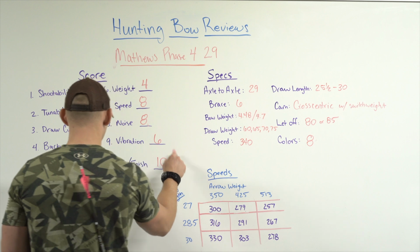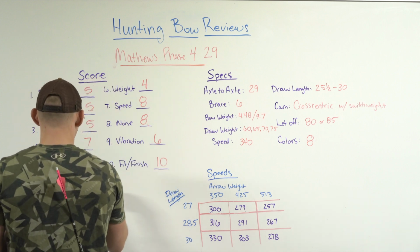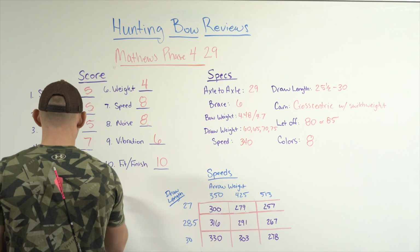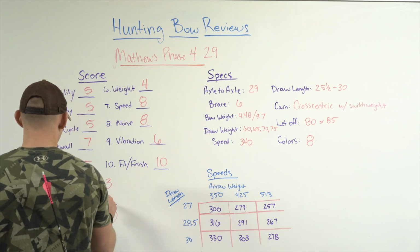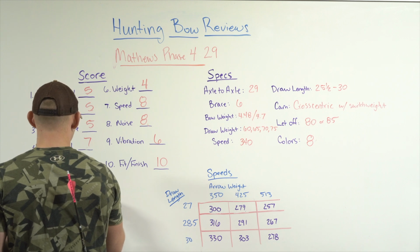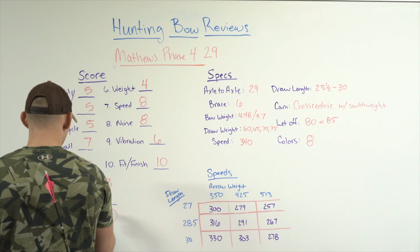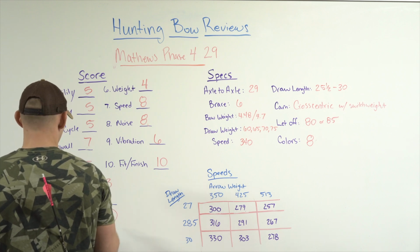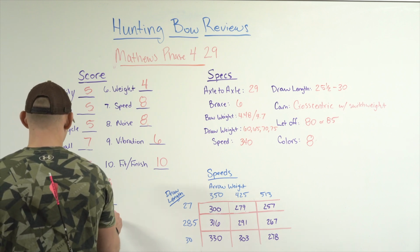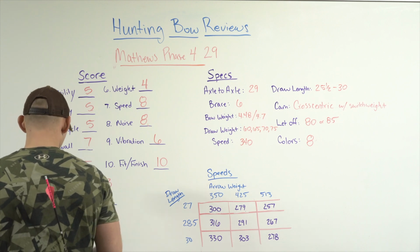This is going to be the first 10 that I've given on these reviews so far. That's going to give us a total of 63 points. And then this bow comes in $50 cheaper than the average Pro Line bow for this year. And so I'm going to give it a 7 on that. So we got a total of 70 out of a possible 110.